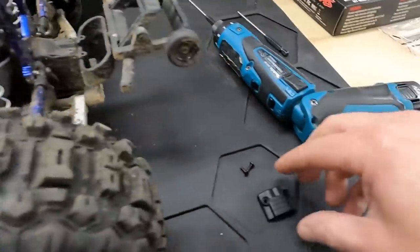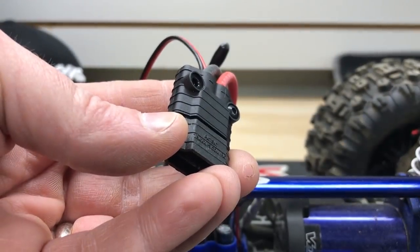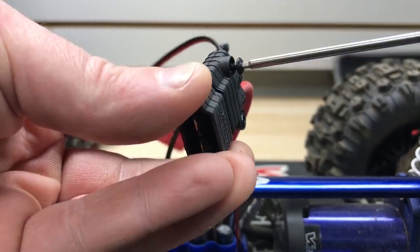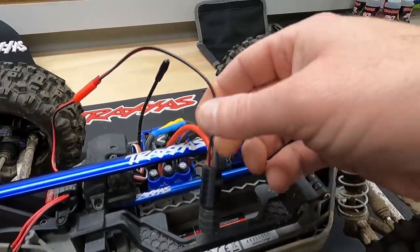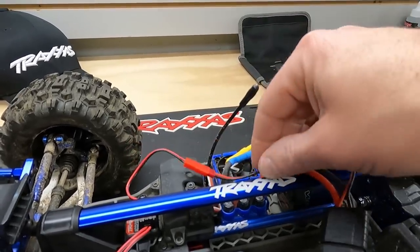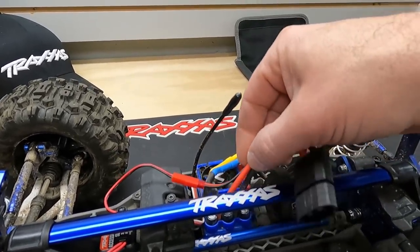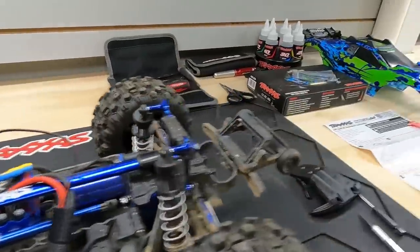With the tap in place, we just have to install the cover with the supplied hardware. Here's the balance tap installed on the connector, and right after doing that, I just plugged in the mini JST connector here, and you could go ahead and use the supplied zip ties to secure this down so it doesn't flop around. But next up, I am going to install the bumper.